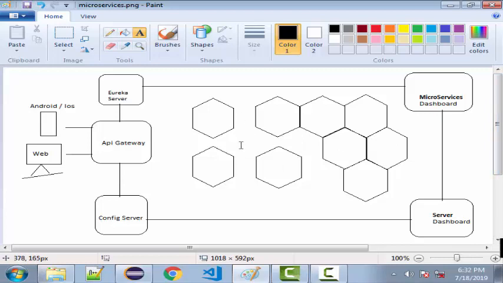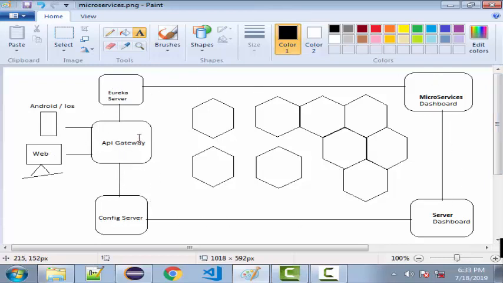Here are some networking issues, and how do the clients, Android or iOS and web developers, get the servers' information? For this reason we made this service mesh.